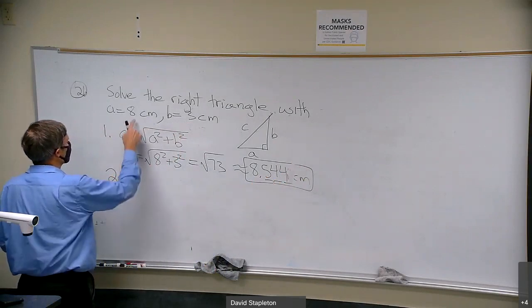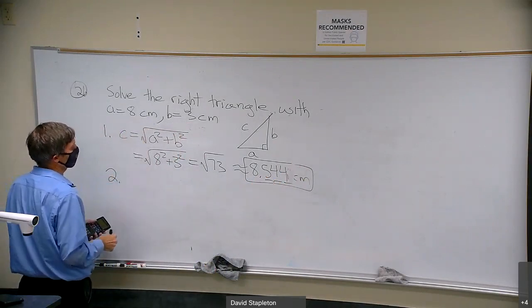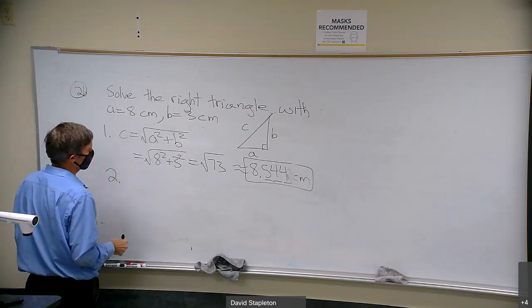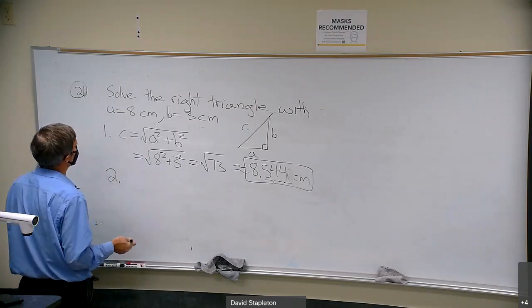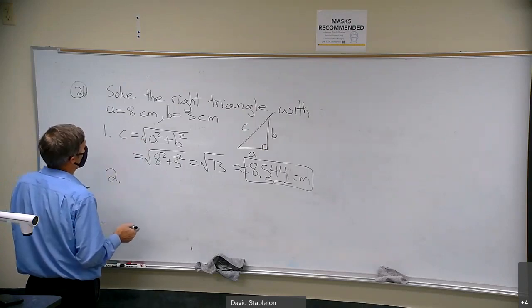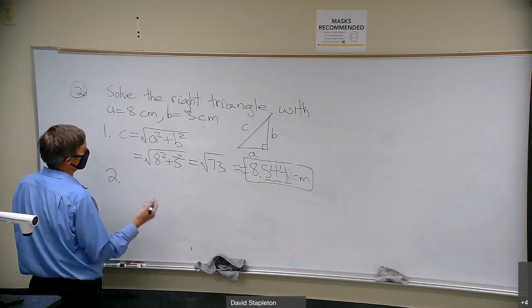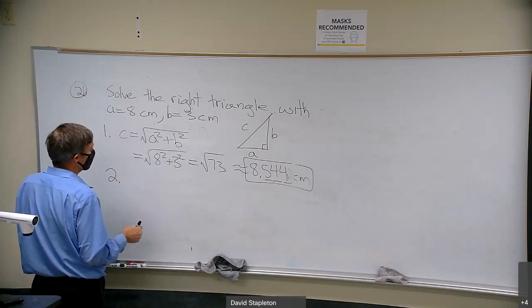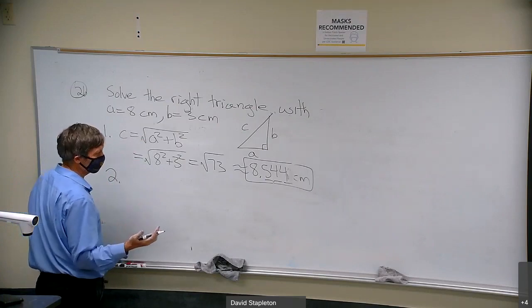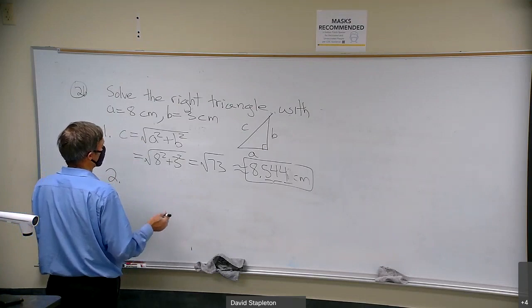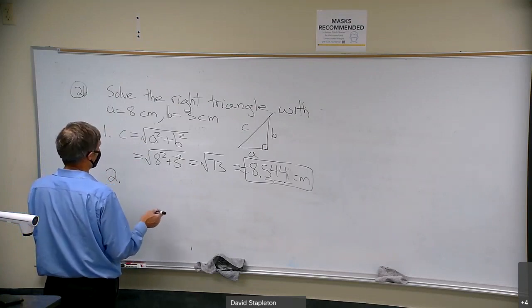Given 2 sides, you can always find the 3rd side by the Pythagorean theorem, in a right triangle only. Don't use it for the oblique triangles. There you need the law of cosines, right? Now, once I have that, I can find an angle by relating 2 sides that I know to an angle by a right triangle relationship. You can use the law of sines or cosines too, because it applies to any triangle, but it's longer that way. It's faster just to use right triangle trigonometry.